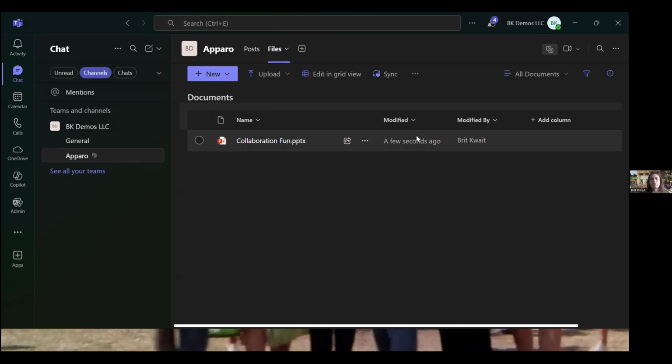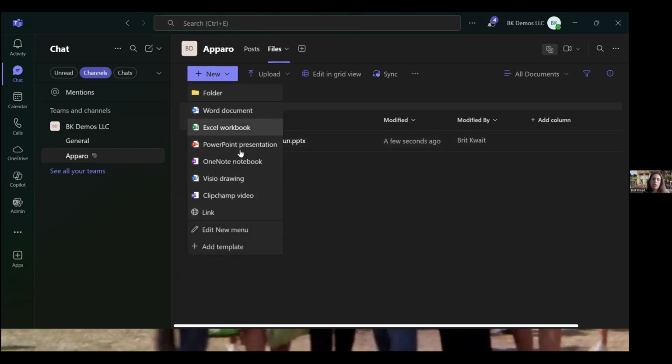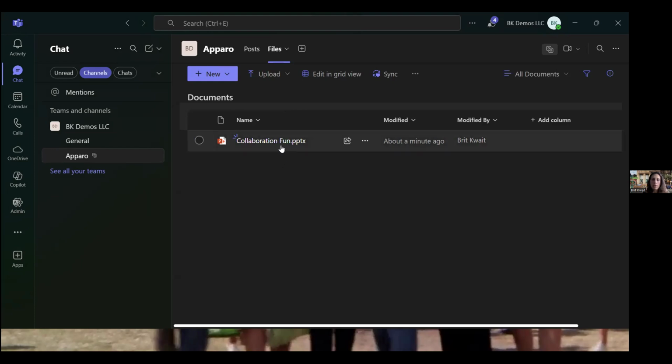Or if I'm trying to just find that specific folder. So I've tried to get into the habit of going to the place where I ultimately want to keep it, going to the new button and creating the thing there. It's been really helpful. Then I don't have to try to remember where it is that I want to put it. So just a tip to know that you can do that here. You can also copy documents, move documents, the same as you would with your Windows Explorer. So now I have this collaboration fun.